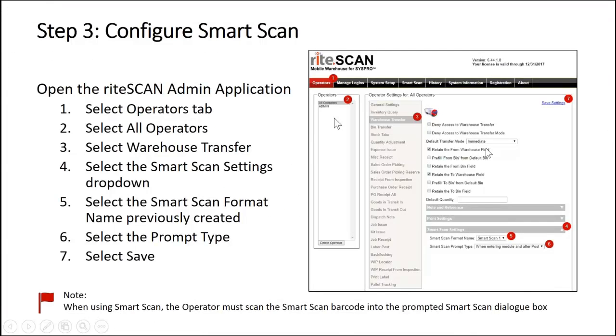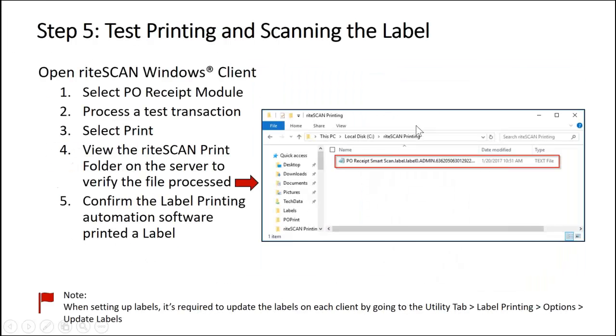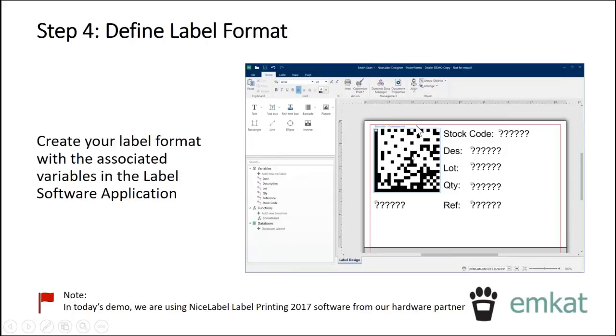So the last component of this process that we're going to go into is defining our label format. You guys all might use different types of label software. The most common ones that I work with our customers is probably NiceLabel and Bartender. And they work very similar to how that process is set up. Today I'm going to be going through NiceLabel and showing you my label format that I've set up in NiceLabel, explain how each of those variables work, and then ultimately explain how that barcode with SmartScan capabilities works and is set up to be consumed.